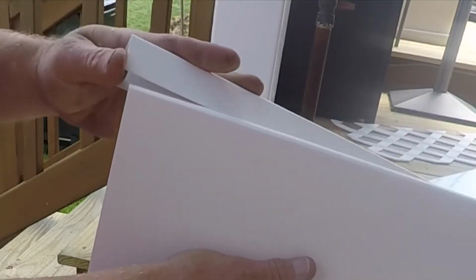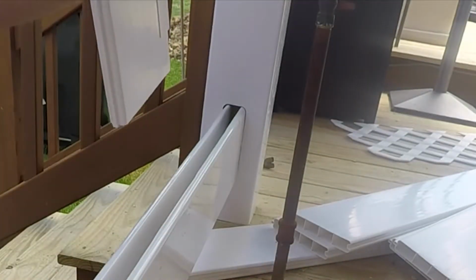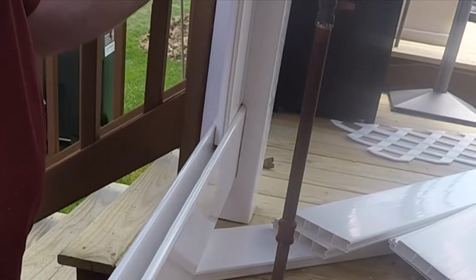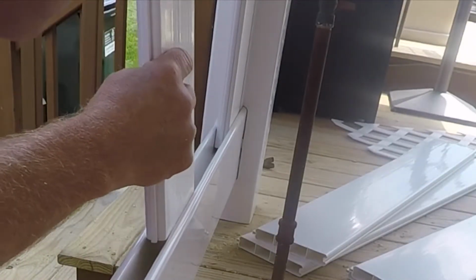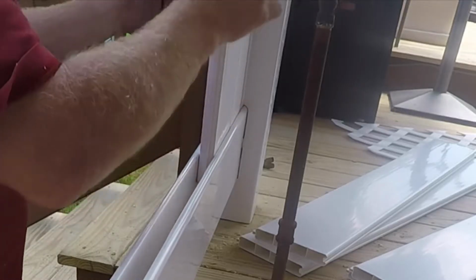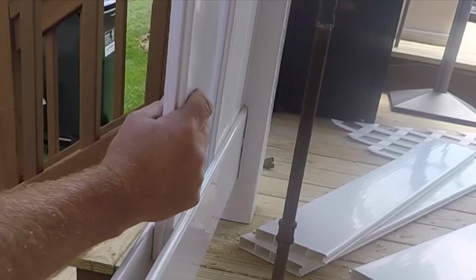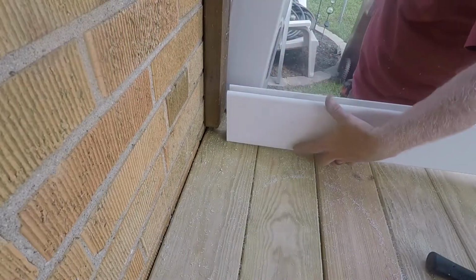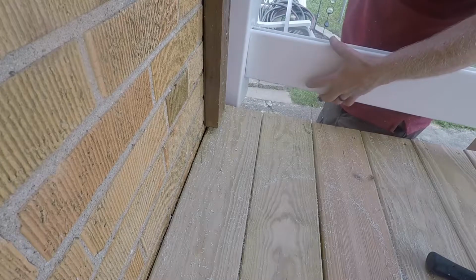I'll slide those into the post and pull the post over as far as I can. Now this is the picket, and there's a little sliding sleeve on the very first and the very last, so I'll put that on, slide this in the rail, make sure it's centered, and then all the rest of the pickets slide in like a tongue and groove. I'll just put one in after the other, and they slide up next to the previous piece until I get all the way to the end. Now I've got my other post cut to size, so I'll snap that into place.